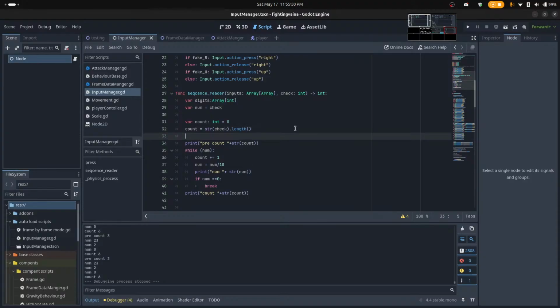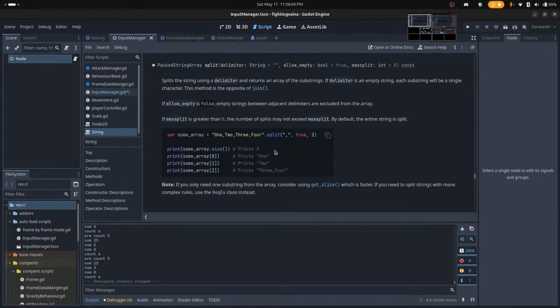That's a function. There's a split. I'm just going to read it. It won't give me numbers though. It will give me strings.